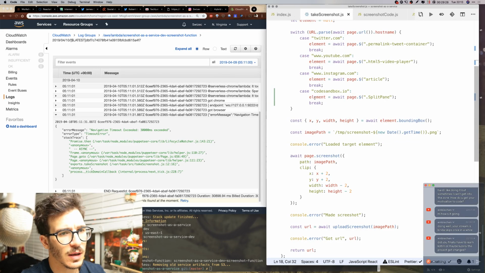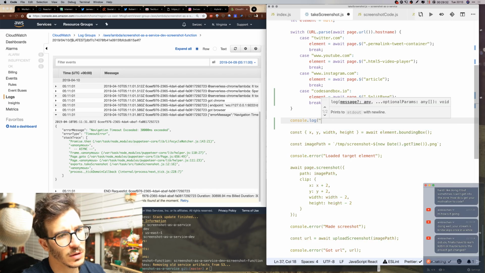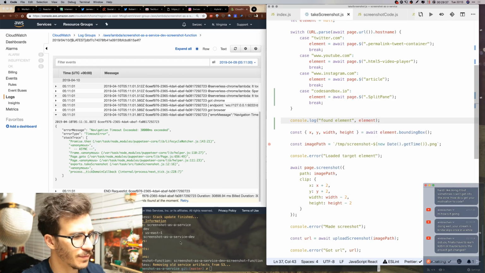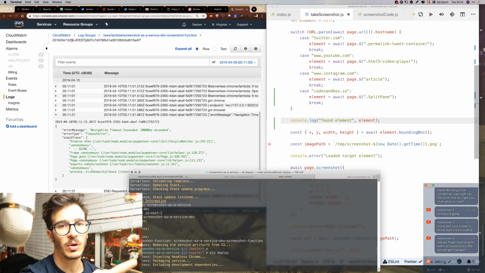Yeah, and then we say console log found element. Awesome. Now I'm going to SLS deploy this again, wait for it to upload, and then try the Code Sandbox screenshot code again.